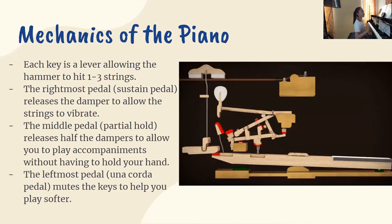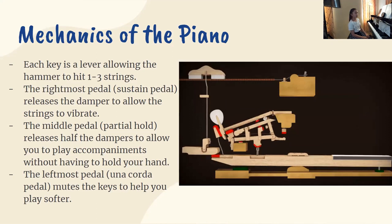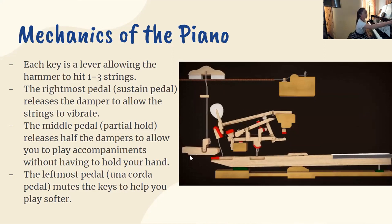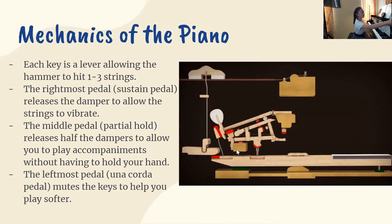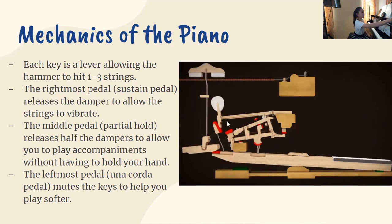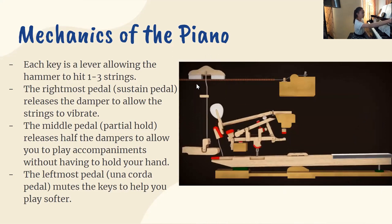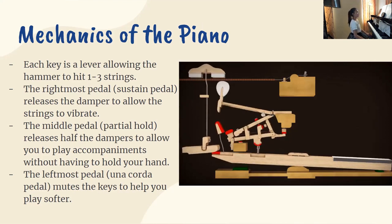So even though there are all different types of pianos, they still have the same mechanics. Pianos are kind of like resonating boxes with strings in them and hammers to hit those strings. Each key is a lever to allow the hammer to hit one of the strings. So if you look at this mechanism here, follow my cursor, this is the key. This is a side profile view. This is the mechanism, which moves this hammer here, and that hits the string. This thing here is called the damper. It mutes the string after you play. So for example, after I let go, it mutes the string so that it doesn't continue vibrating.